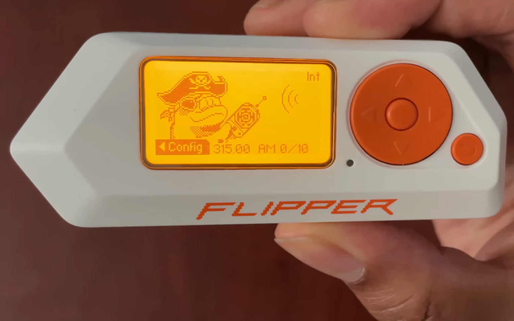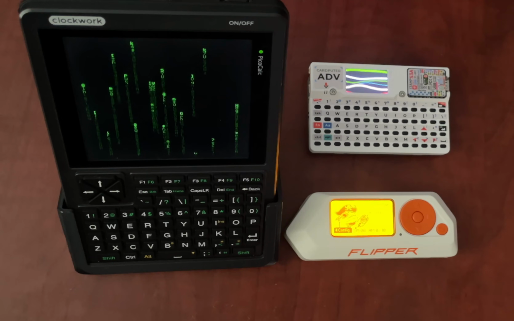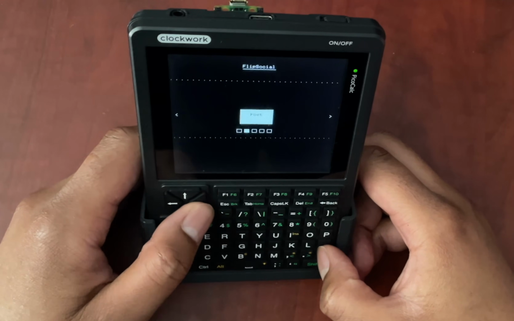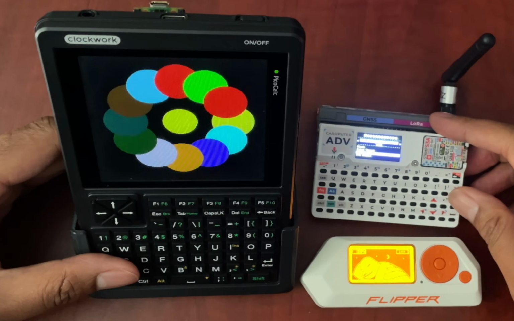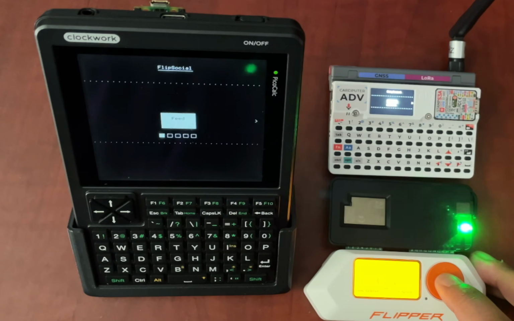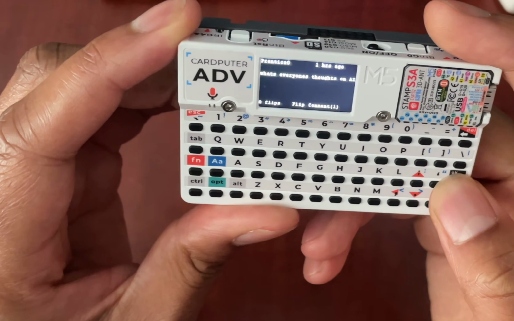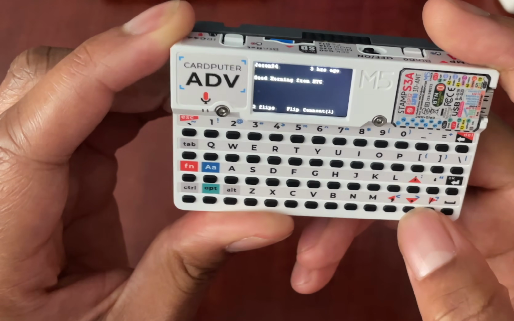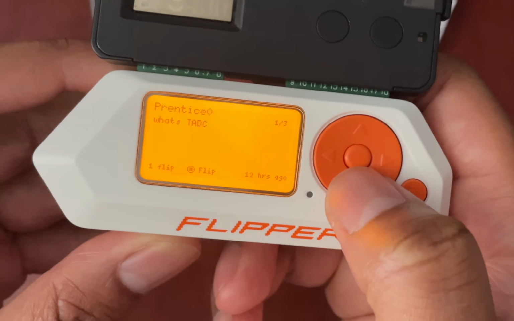Yo, a lot of people think the Flipper Zero, the Cardputer ADV, and the PicoCalc are just hacking tools. Radio analysis, RFID cloning, bad USB payloads, and yeah, all that's true. But what if I told you all three of these devices can now DM each other like actual social media? There's profiles, a public feed, direct messages with no phone and no clunky workaround. Just your device and a network built specifically for this community.